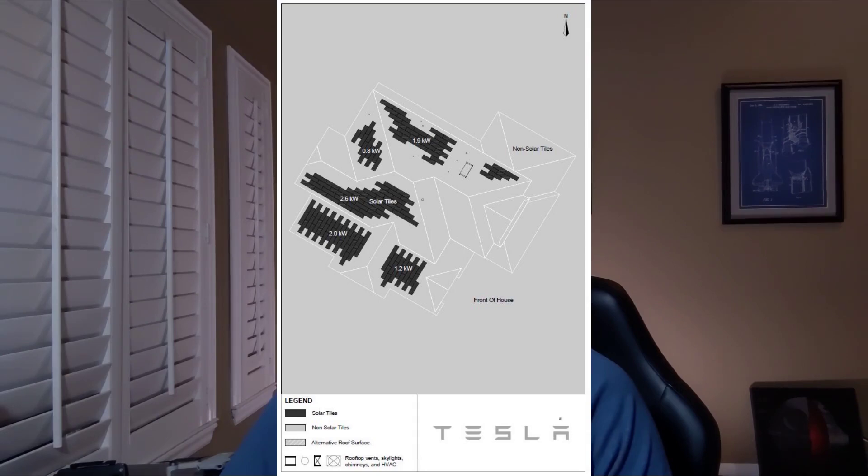After more than a year of preparations we are finally underway on our Tesla Solar glass roof install here at our home in Denver, Colorado. The roof we're having installed will have a solar generating capacity of about 8.5 kilowatts. Based on our energy usage for the last two years we could have gone with a system closer to 10 kilowatts, but Tesla maxed out our roof layout with the 8.5 kilowatt system.